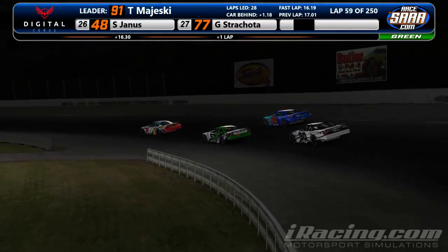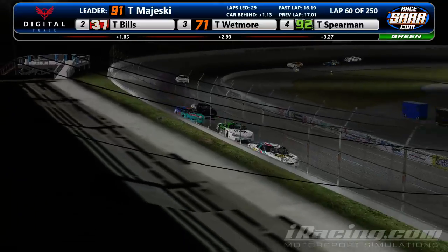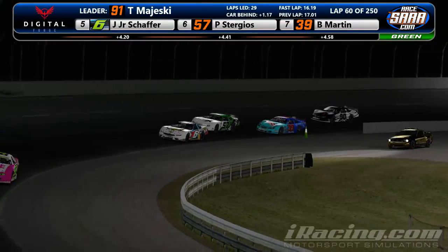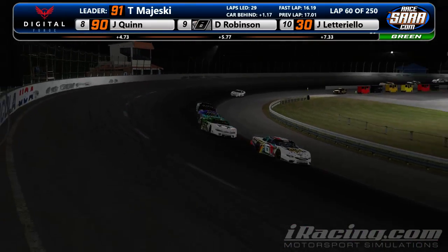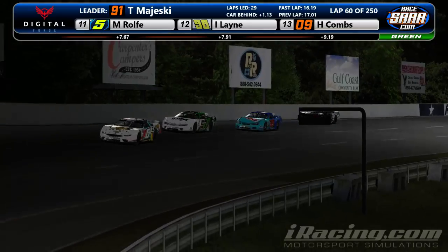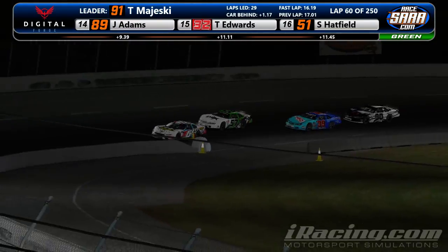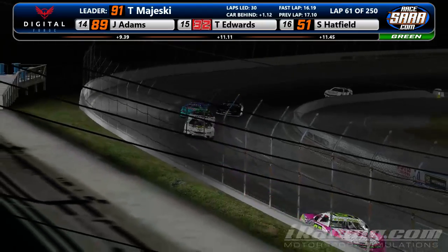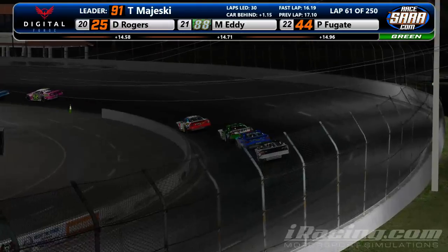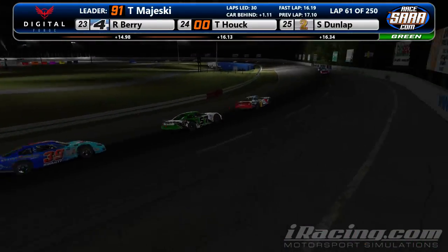And again, if we haven't mentioned it here tonight, you're just tuning in, $600 worth of payout to this field tonight. $100 going to the winner of this race. And I believe they're paying out through position 29, so 28, 29. So everybody is going to get something here tonight, at least, for the most part, their entry fee.